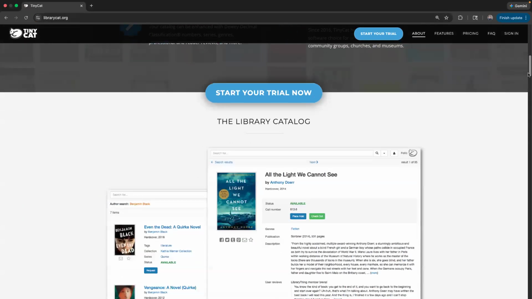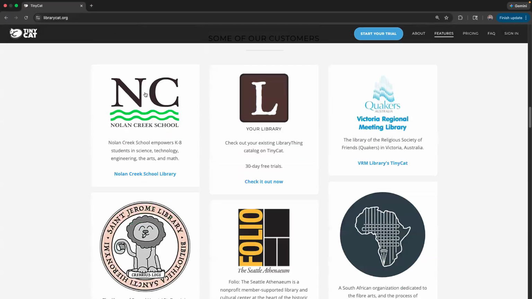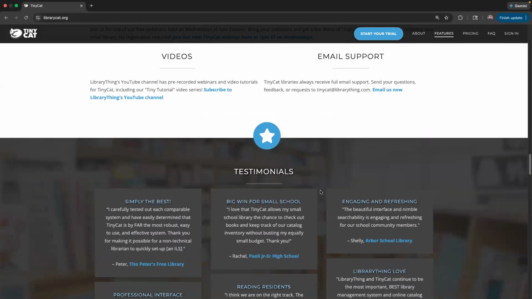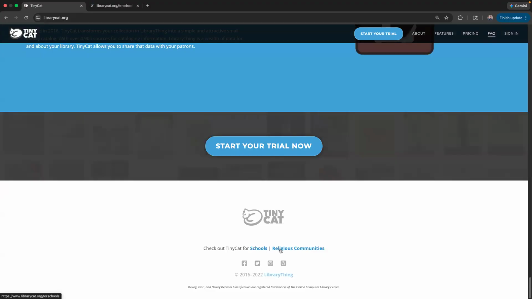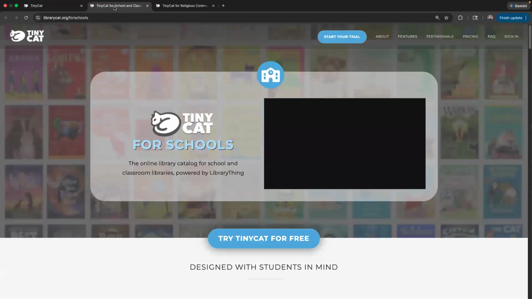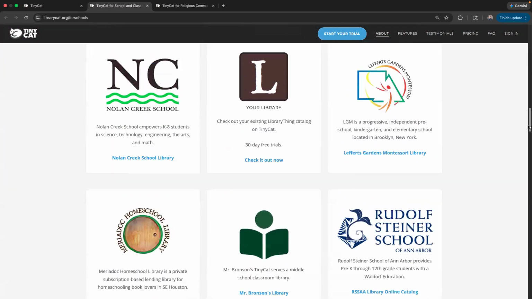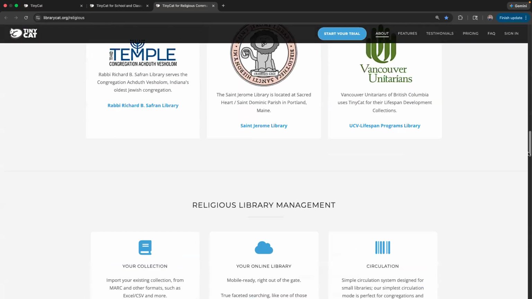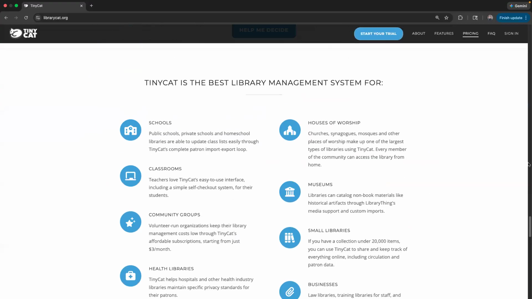And you can get some other useful details here, but if you scroll down, you'll find a bunch of sample libraries that you can look at, get inspiration from. And if you scroll all the way to the bottom, there's similar examples for both schools and for religious libraries. So you can see more targeted examples if either of those qualifiers match your library, and get some more specific inspiration.